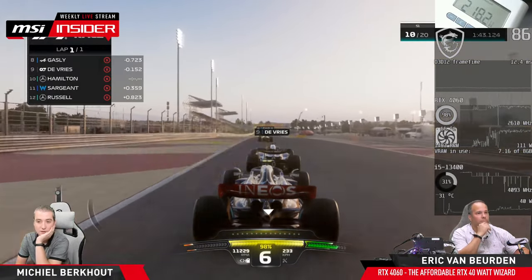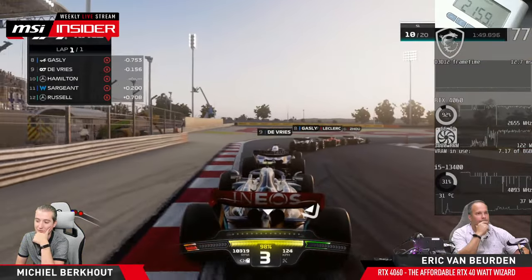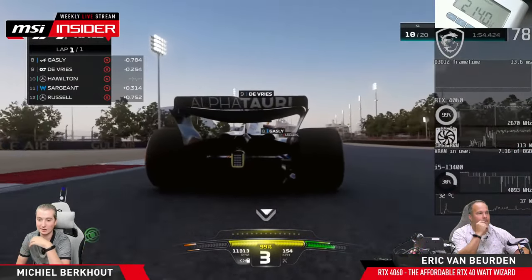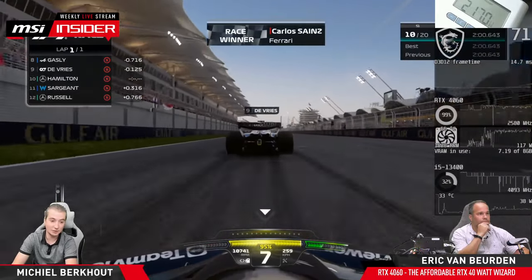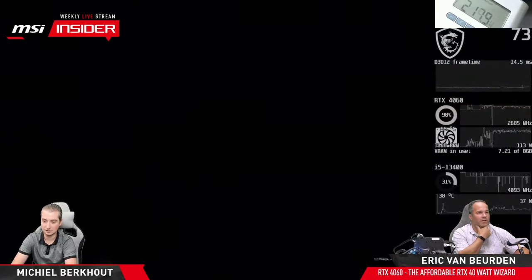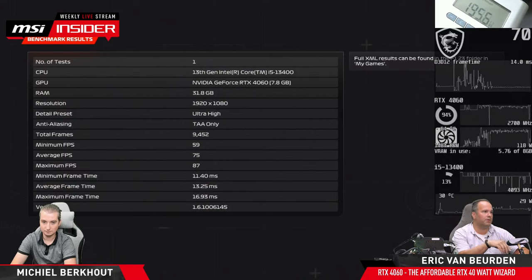I'm actually surprised. This is barely enough for 1080p. Like this is really pushing it in terms of 1080p because everything is ultra, and we put all the ray tracing on, and there is no DLSS enabled. So this is basically the hardest we can make it on 1080p. Later on, we'll fiddle a bit around without any DLSS or frame generation tricks. Indeed, and it still runs fine. F123 does still not have frame generation, so it's only DLSS 2.0.